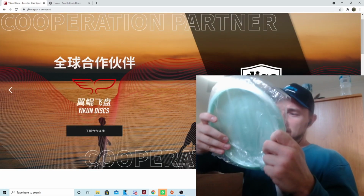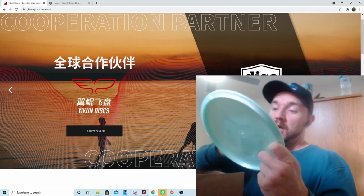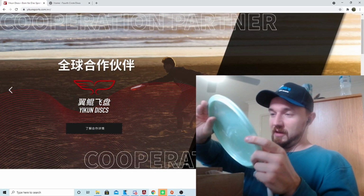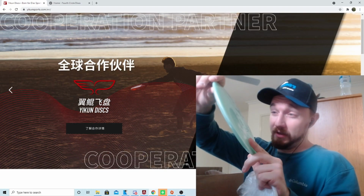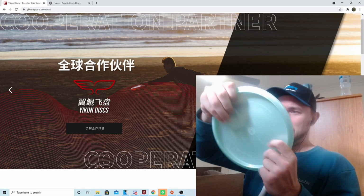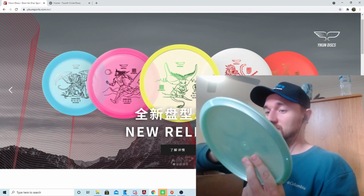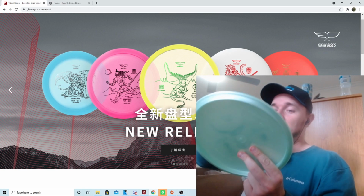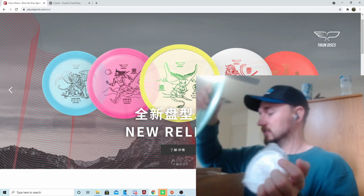So the first disc that we have here is the Dragon Line Shoe mid-range. 4-speed, 5-glide, -2 turn with a 1 fade. This actually looks absolutely sick. Kind of reminds me of an adult version of Mew in Pokemon. Looks absolutely amazing. They've certainly upgraded this Dragon Line plastic since last year's run of discs. These look absolutely amazing, and it feels quite good as well, so I'm really excited to get out and give this guy a throw.